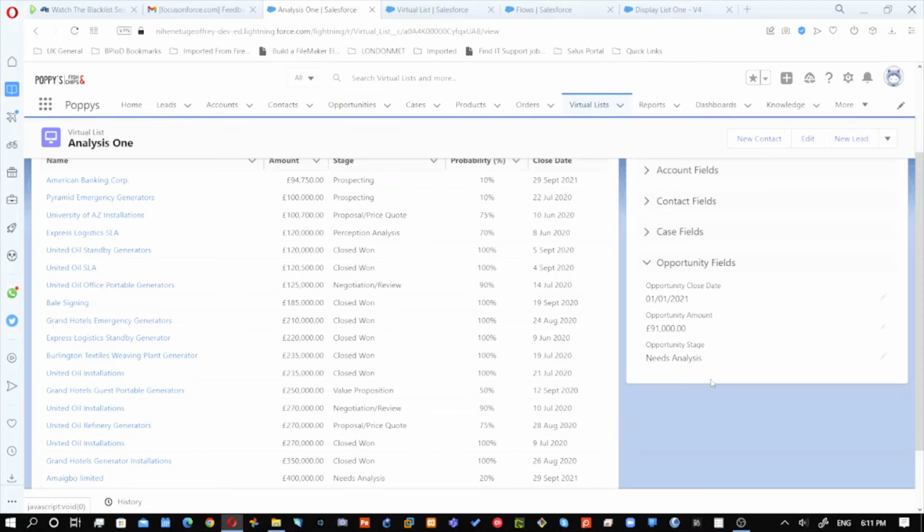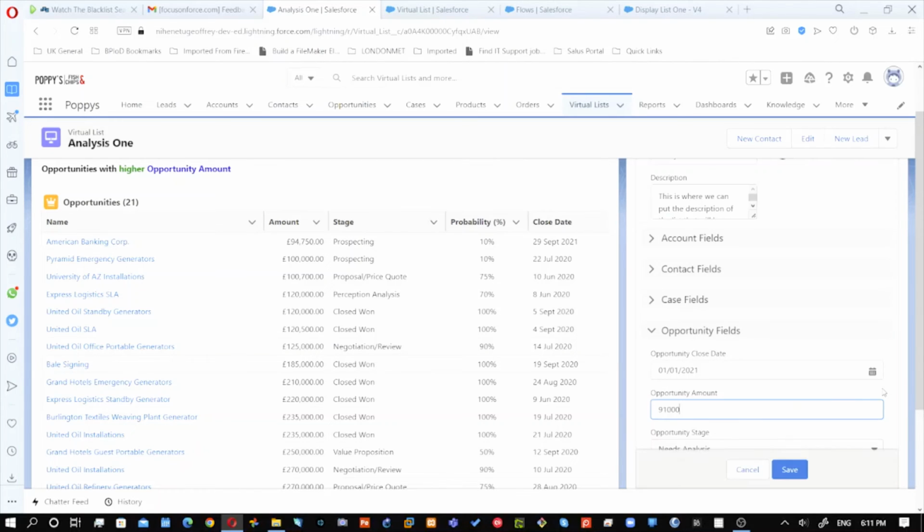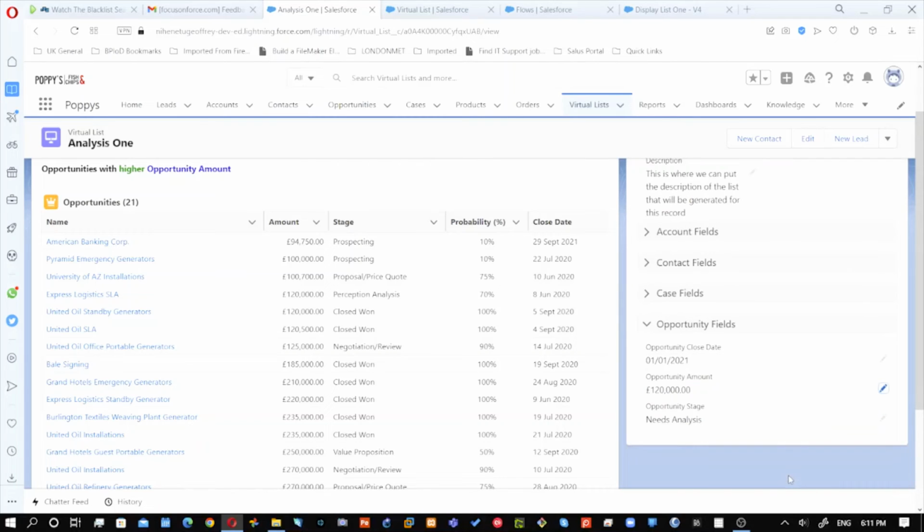What I mean by that is we need all opportunities that have an opportunity amount greater than what we have here. You can see that the value there is 94,000. If I change this value, for example, I want something greater than maybe 120 thousand, and click save.